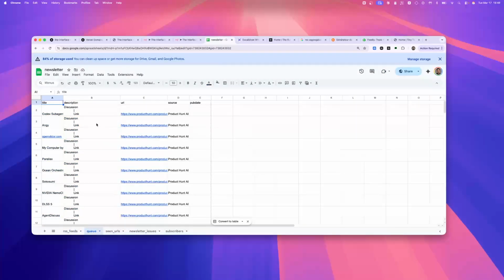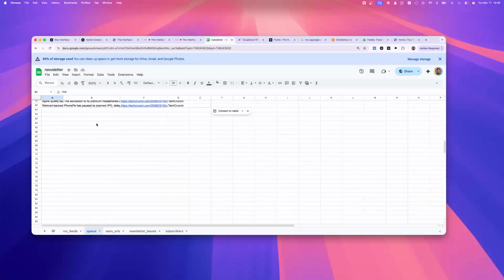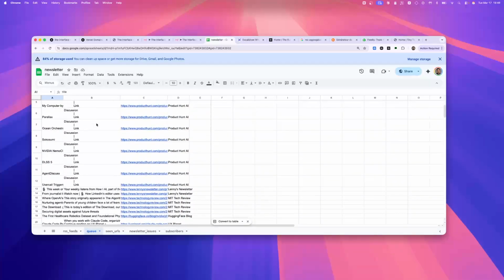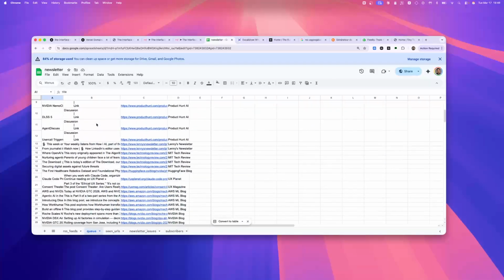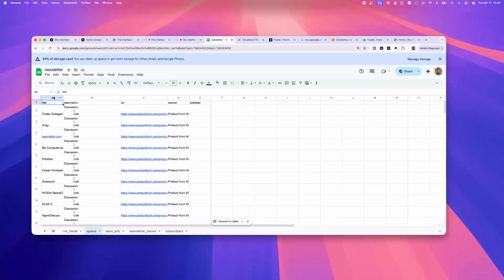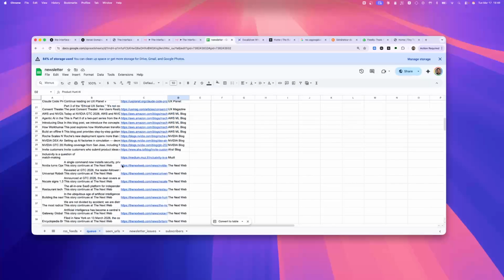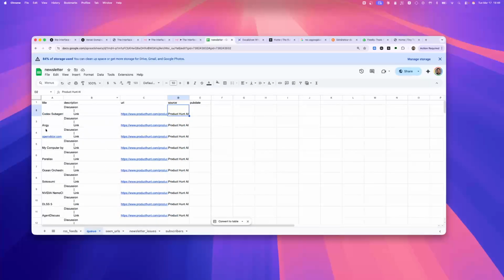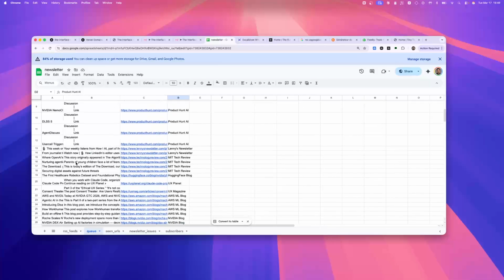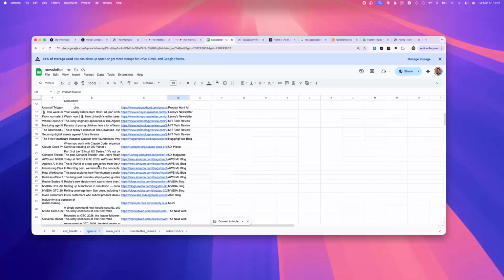And then once you did that, you write the content of the articles to a queue. The queue is here. So you basically have the title of the article, you have the description, the URL, and the source. And not everything will be working correctly, you will see. So that's why we need to synthesize, we need to sanitize, and we need to pre-process.